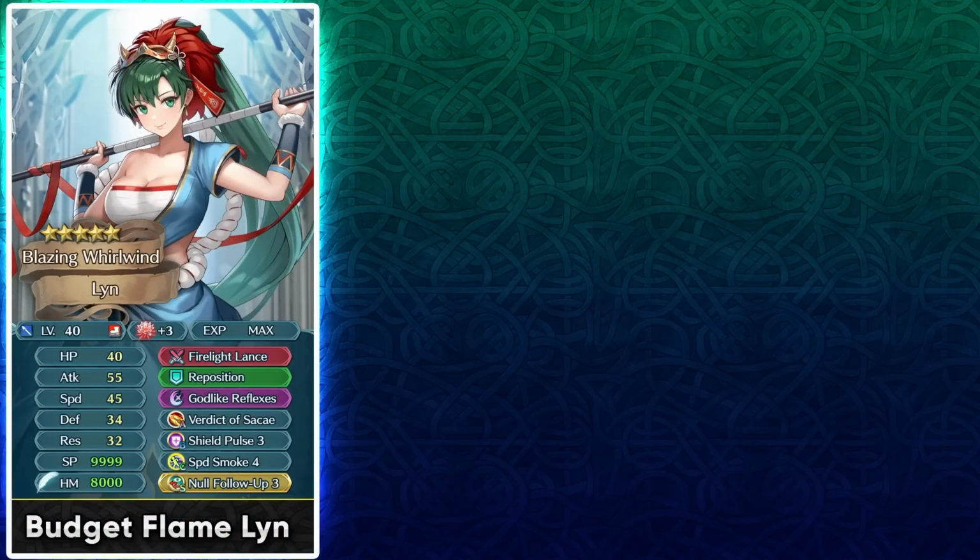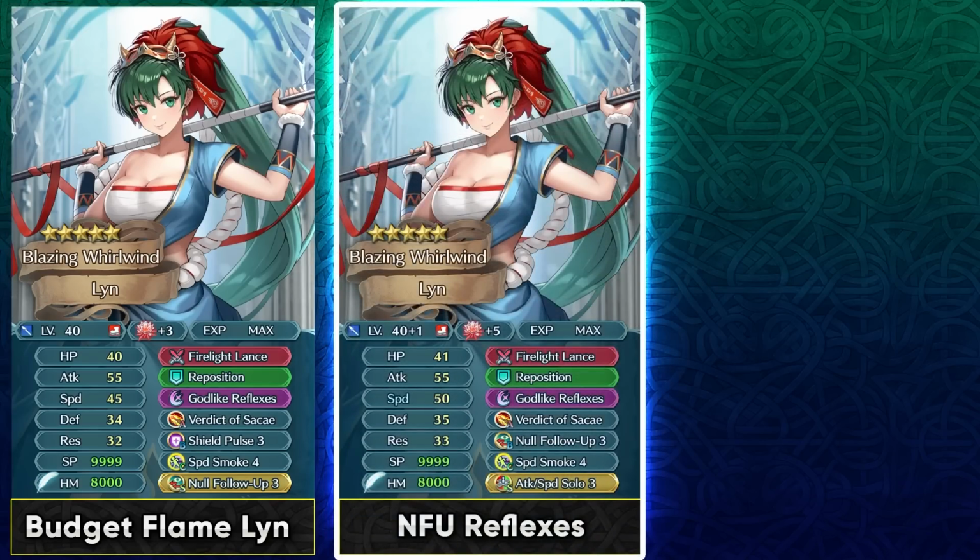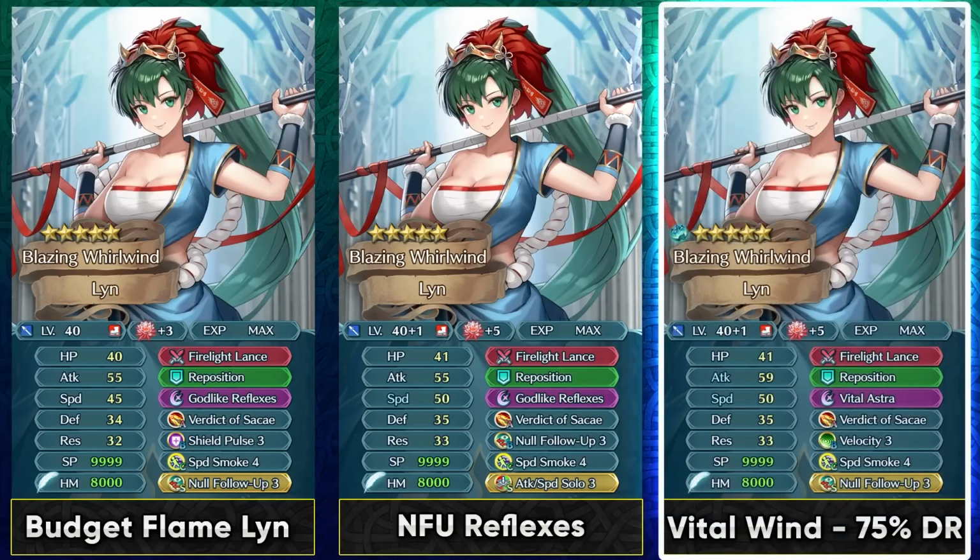If you want to use Lyn on a budget, then Null Follow-Up Secret Seal is going to be the best choice here because she's pretty much missing that out of her weapon and her base kit. And if you want, you can also run this in her slot B if you can pre-charge her Godlike Reflexes through other means and through other support units. And that way you can have more stats by running Attack Speed Solo Secret Seal. She can definitely make use of the Solo Secret Seal because the condition from her Verdict of Sacae is pretty lenient. And you can also run her with Vital Astra.